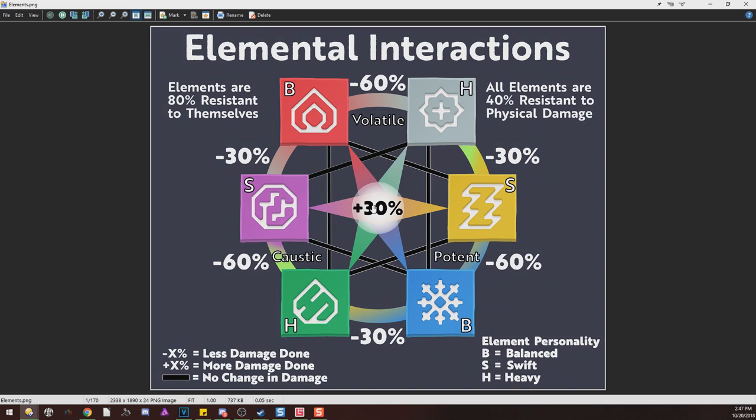You won't get that plus 30% damage against everything, but you will at least have an option that's pretty effective against everything. If I have both a Toxin and a Blast sling bow, you can see that Toxin is going to counter these three elements on this side, and then the Blast will get the other three on the opposite side. Very nice how that is set up.